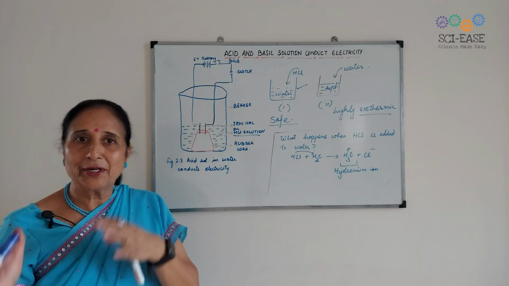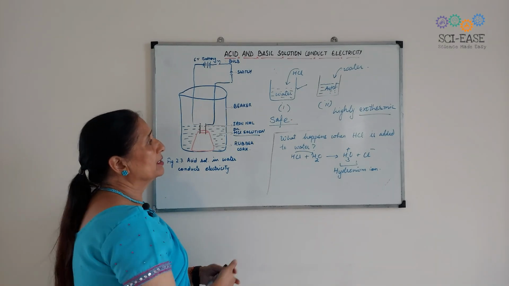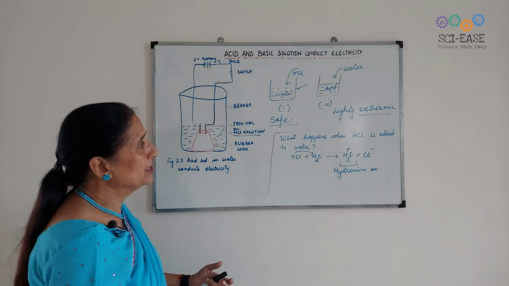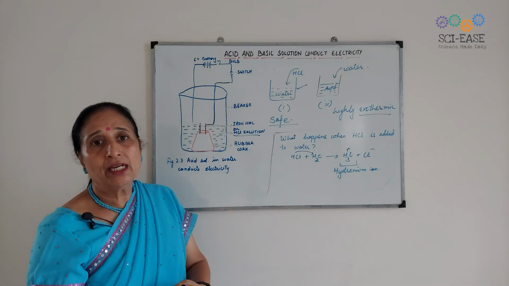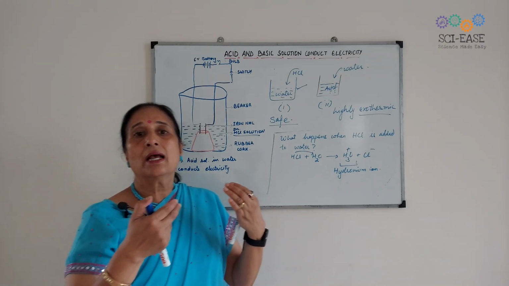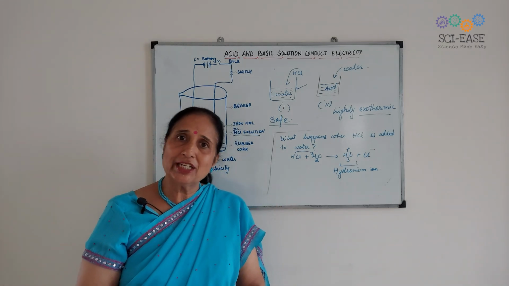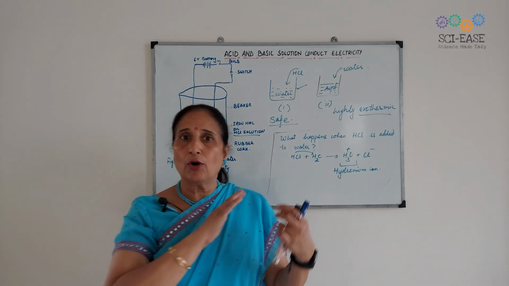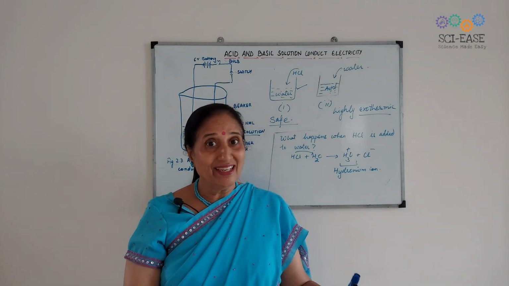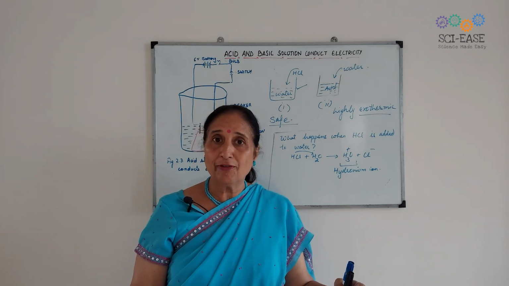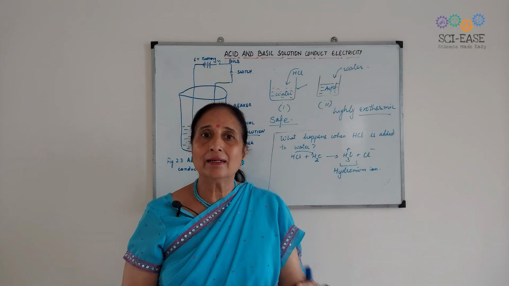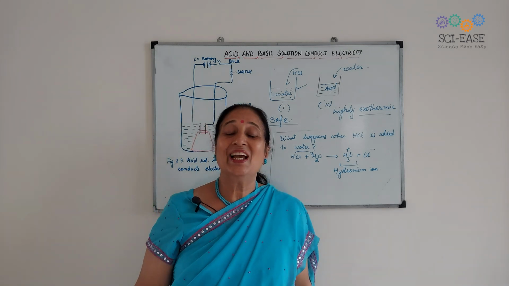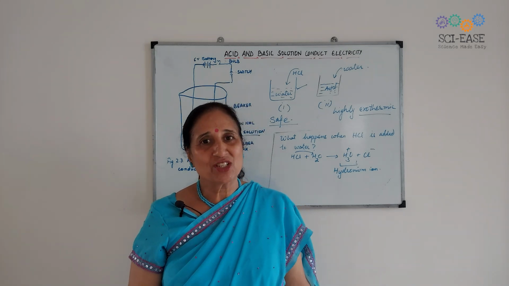In the same way, the question can be asked, what happens when NaOH is added to water, when Mg(OH)2 is added to water? So many questions can be asked from this topic. I think the things are clear to all of you that acids and bases can conduct electricity. With this, my topic is finished.